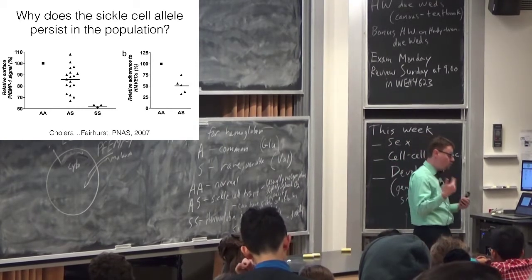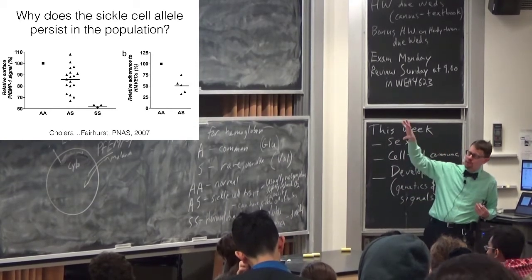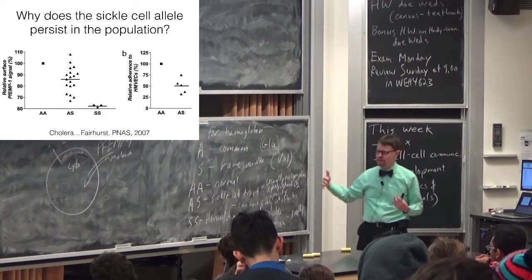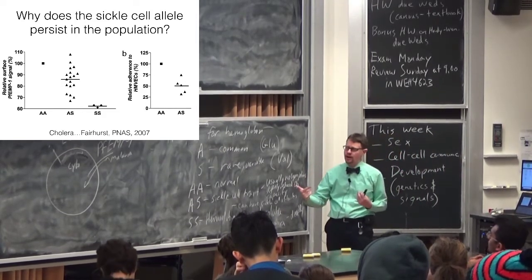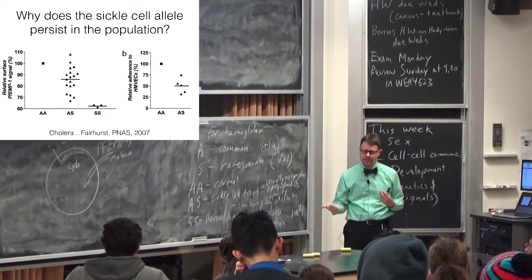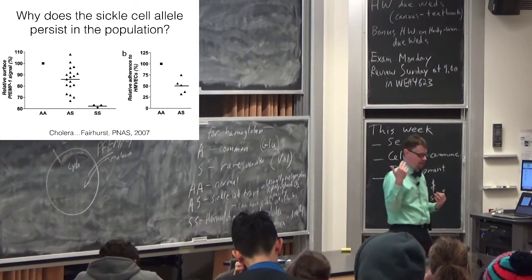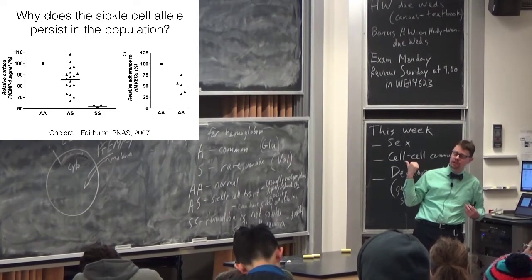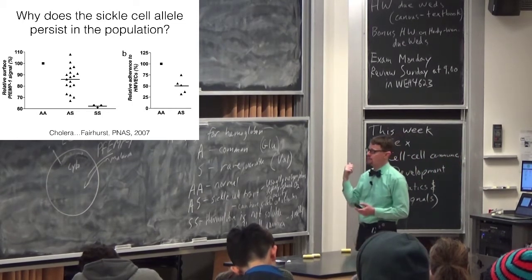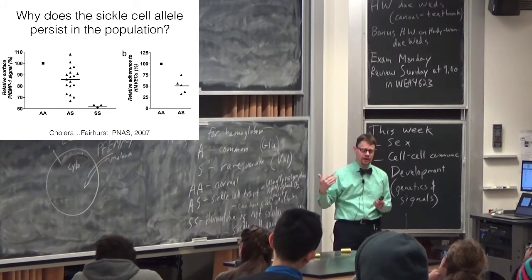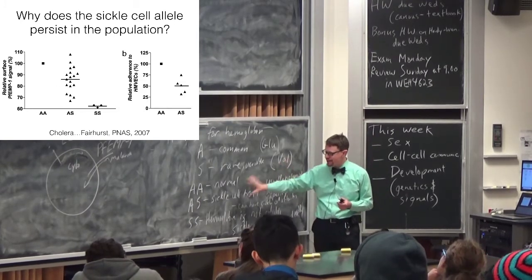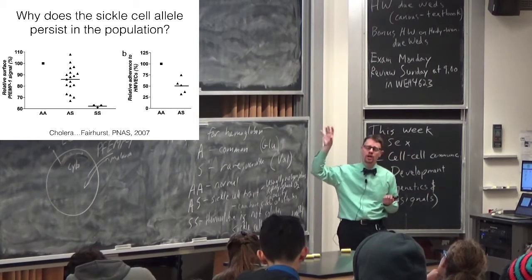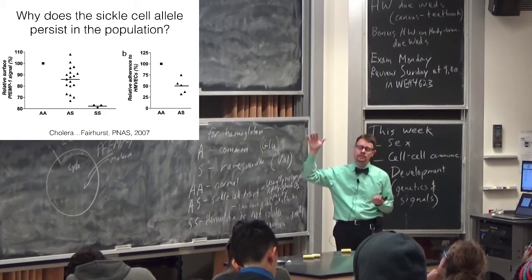And so if you happen to have fewer of these membrane proteins on your red blood cells, then malaria won't be able to find your red blood cells as effectively. And so if you get infected with malaria, it's less likely to give you strong symptoms. It's less likely that the malaria parasite will reproduce in your body to the point that it'll reach high enough levels that it'll end up in a mosquito that bites you later. And so you're not going to pass it on via a mosquito to somebody else as much, as well as being resistant to the infection yourself. This AS allele, in addition to this problem at high altitudes, has this advantage if you're in a malaria-rich environment, which is that you're resistant to malaria infections.